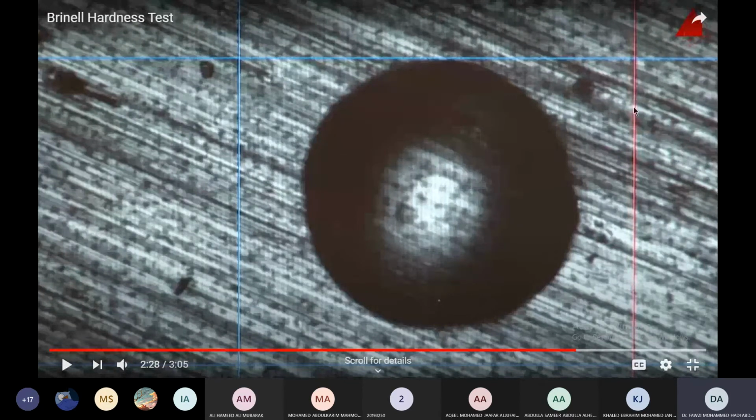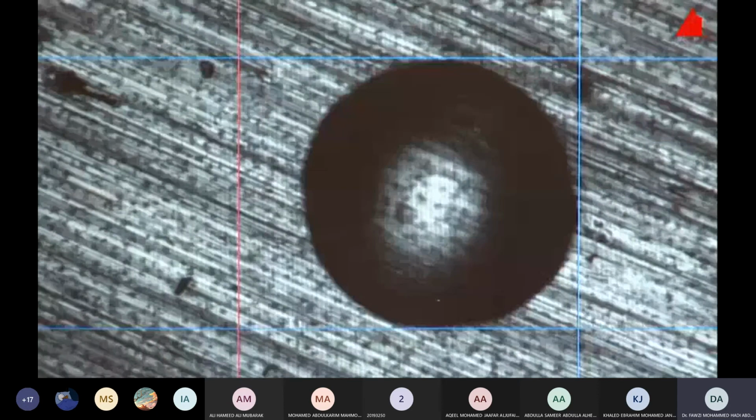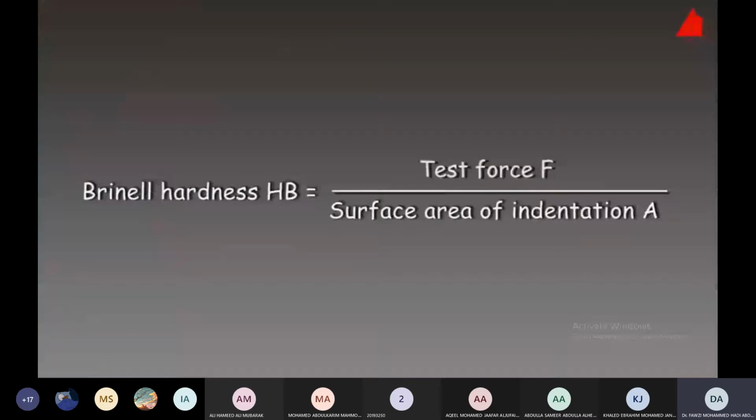So you notice that he will put them there, and then we will just click on the machine. It will record the diameter, and it will be using it in the calculation. Without doing the calculation, the machine does that itself and gives you a number. This is done on the edges of the indentation to measure its diameter. That's it. The testing machine can now calculate the Brinell hardness.